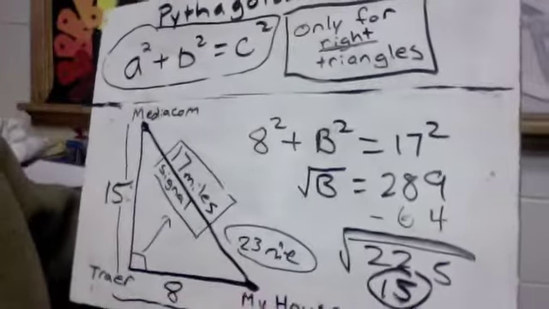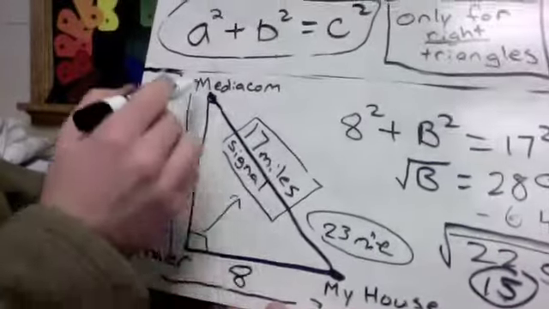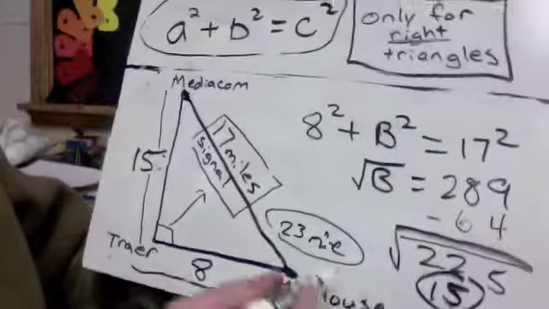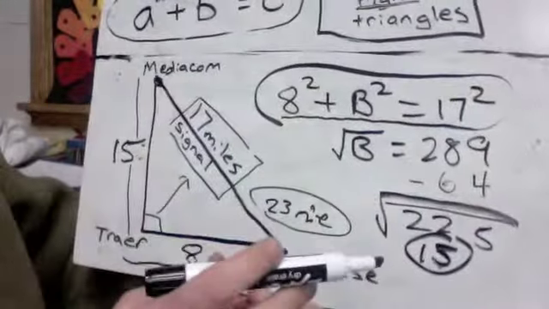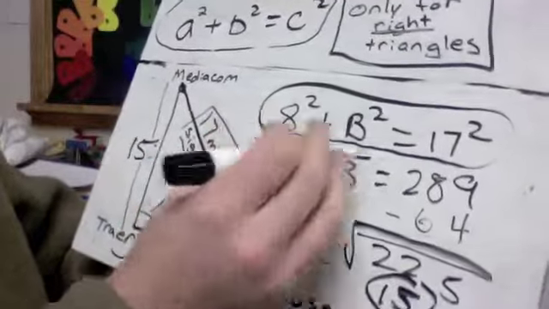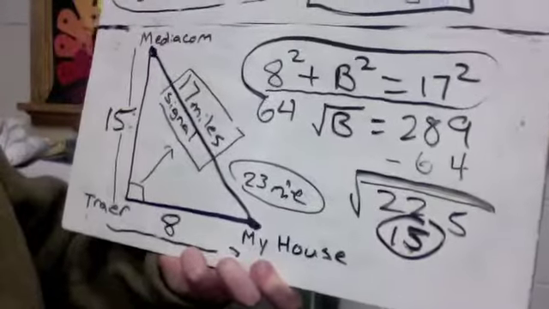Okay. The difference between this one and the other ones, we never had this hypotenuse. This one we do, so it sets up a little bit differently. But as long as you get your numbers in the same spot and you remember to subtract these numbers instead of add them, I think you'll be okay. All right.